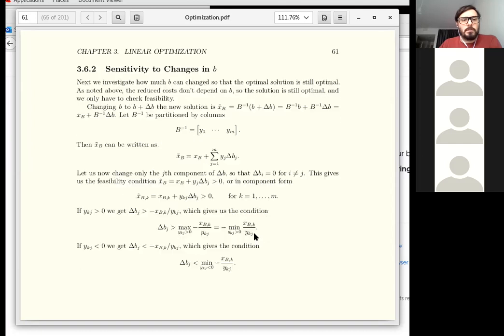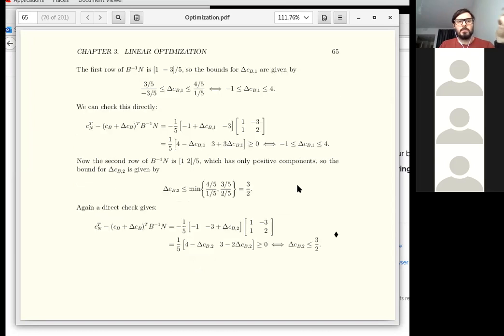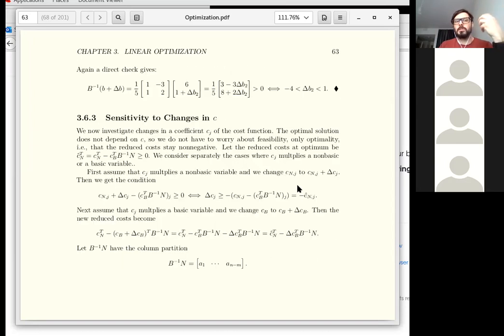So this is sensitivity to changes in B, but then there's a sensitivity to changes in the cost function. Obviously, if you are able to lower the cost of some raw material or some part, then there would be an effect. One that is missing is what about the sensitivity to changes in the coefficients in the matrix A? That's missing here, and that's a whole different thing, one that this material doesn't cover.